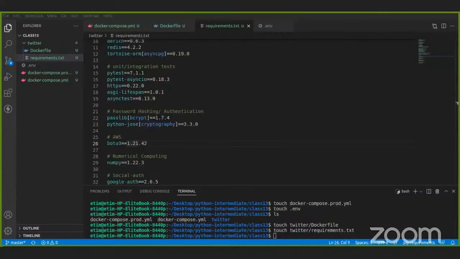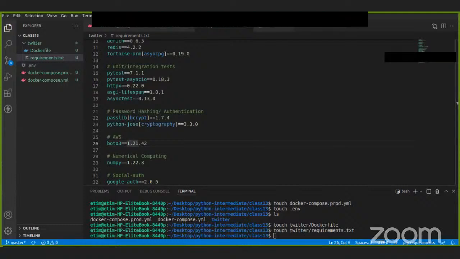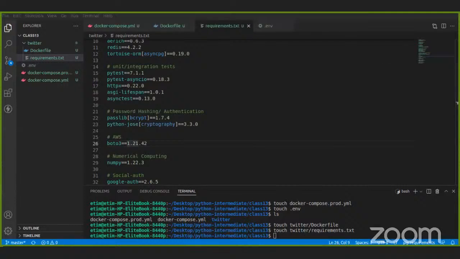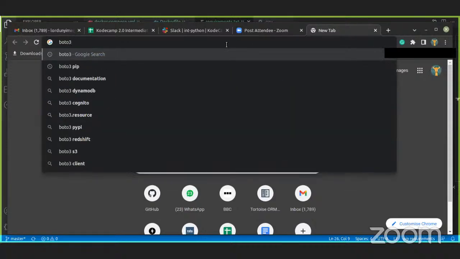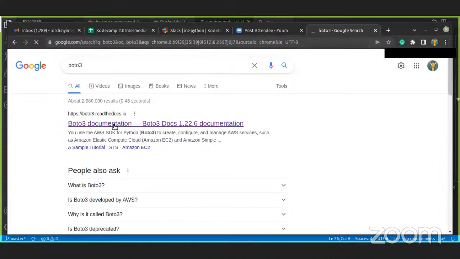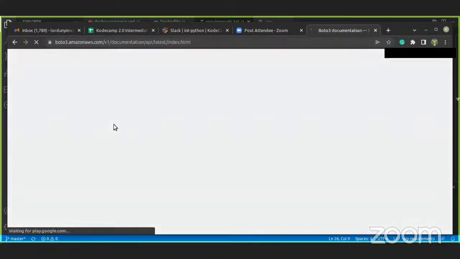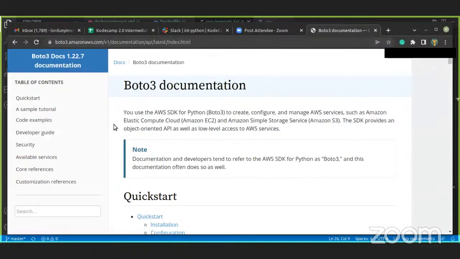So let me switch to my browser so that we can go to the documentation together. All right, so Boto3 is the AWS SDK.